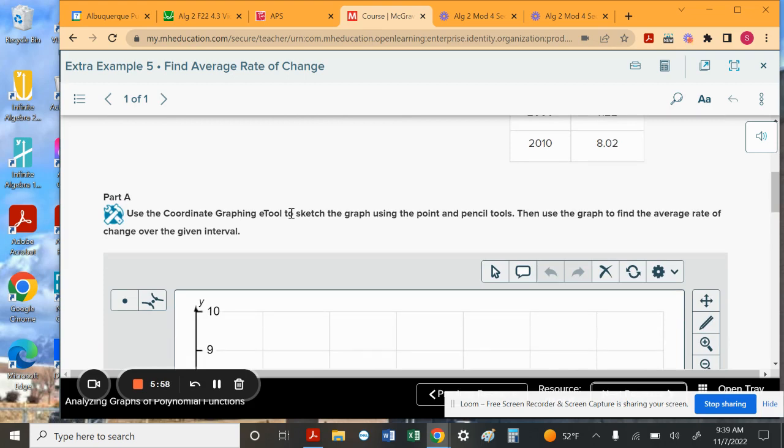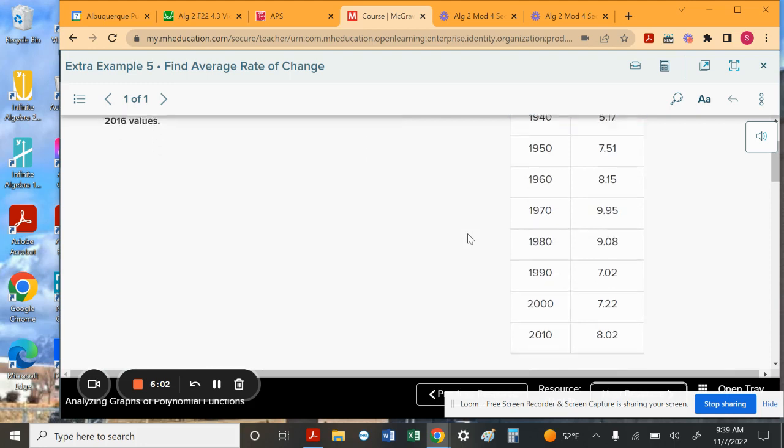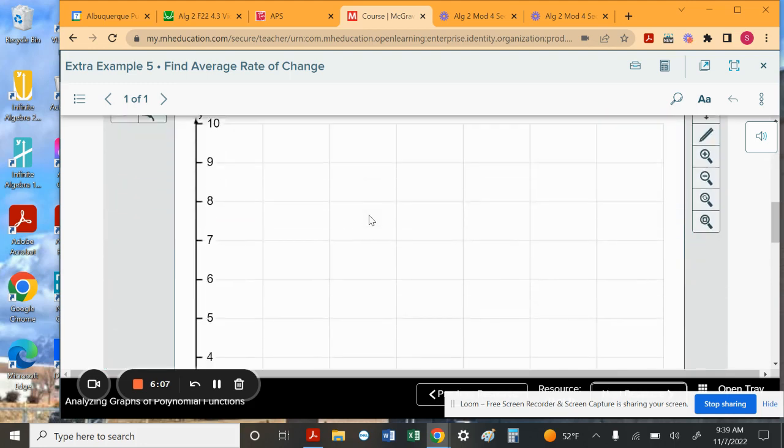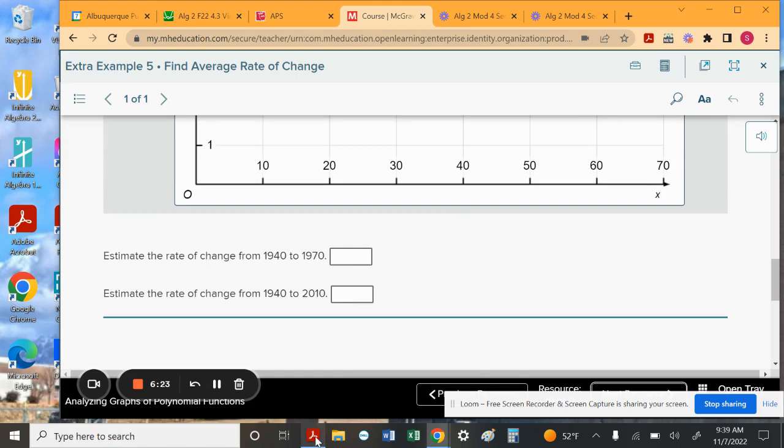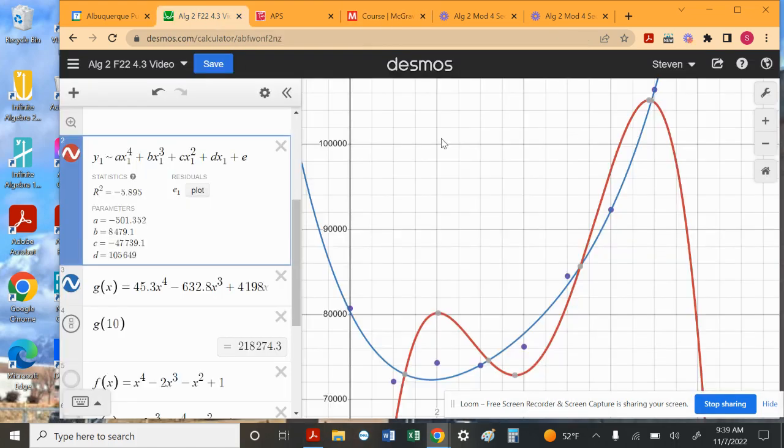Okay, for this, we're going to use the graphing tool to plot all those particular points. So what you would want to do is go in and plot those on Desmos and see what's happening. It's not asking you for an equation, but it wants to estimate the average rate of change between 1940 and 1970, but actually we can figure out the exact value. If we look at it, we're just looking at the slope between those two values. So notice if we have an equation here in Desmos, I can basically draw a line between these two and try to estimate what that is.